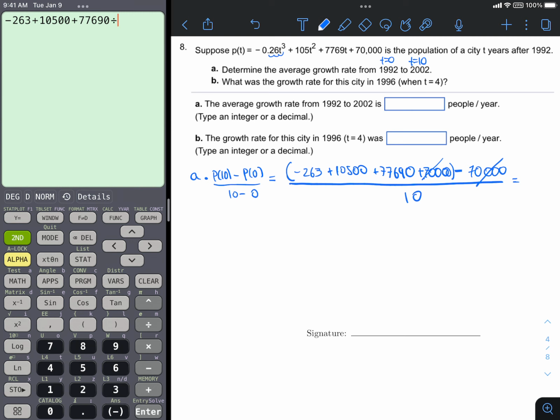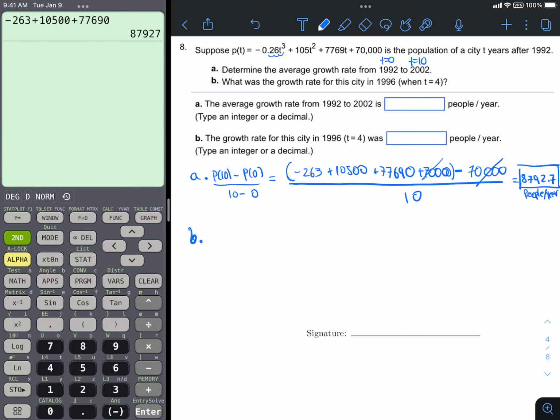And I divide all of that by 10, excuse me. So I just move one decimal place to the left. So 8792.7 people per year. So the city is gaining about 8,793 people a year. Okay? So that's the average rate of change. Now that's easy. The calculator used for this was okay.